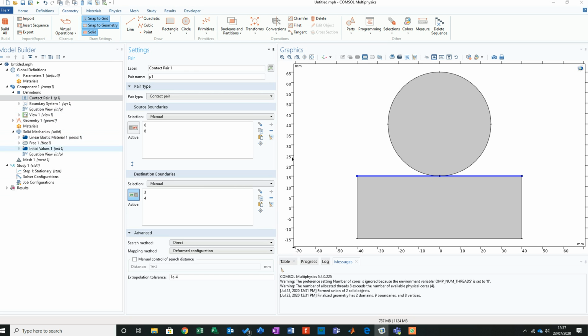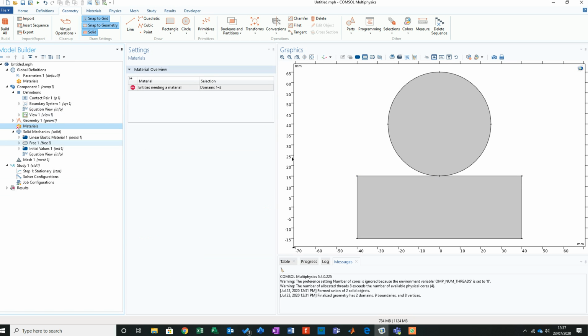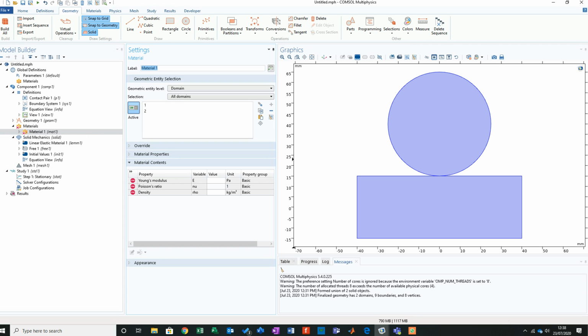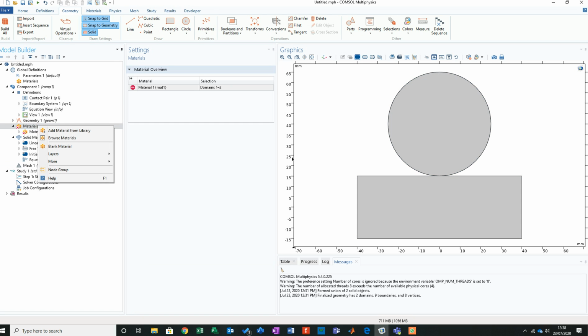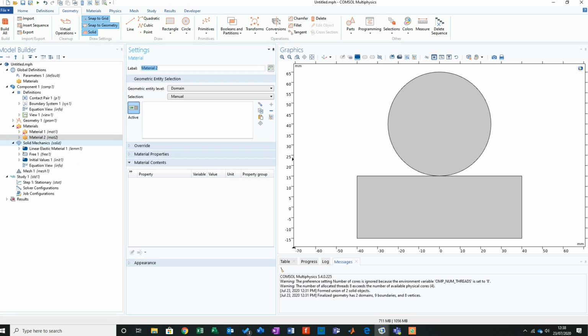So let's get down to materials. Oh, sorry. So let me get onto materials, and what we're going to do, we're going to right click and we're going to go blank material. Now, because what I've just put in, it instantly says you put a blank material in. These are the variables I need to be able to continue. Do you have these or not? And because we're doing two separate shapes, two separate materials, what I'll do is I'm going to go blank material again.